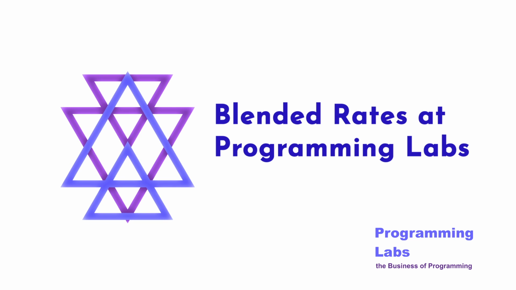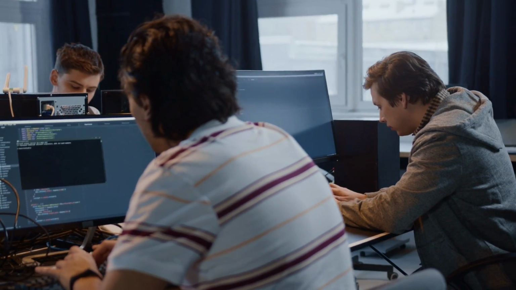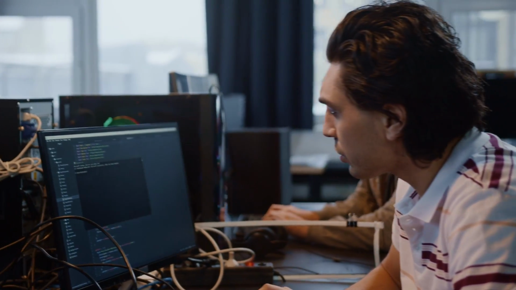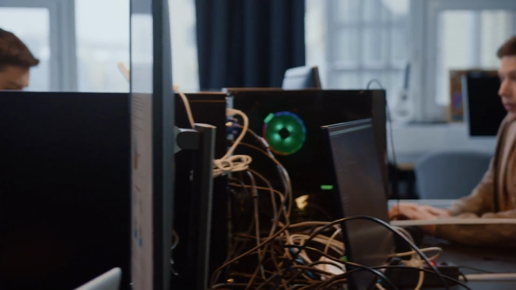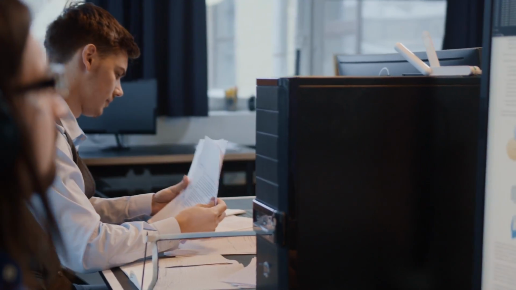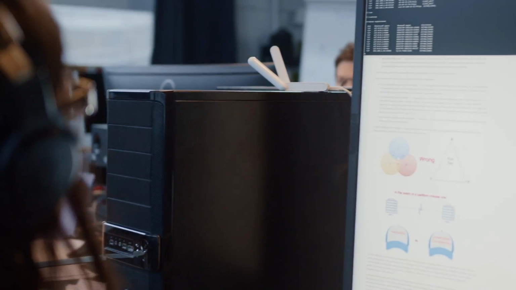Blended rates at programming labs. Although I based my staff's rates partly on the comparison of how fast they could do an interesting project compared to how fast I could do it, there were some tasks where the skill level didn't matter, and they could do it equally fast as me, such as a simple SQL import. Frankly, there's very little difference in the time it takes them versus me, in which case I would assign those types of tasks to whichever staff could do it for the least cost to the client.